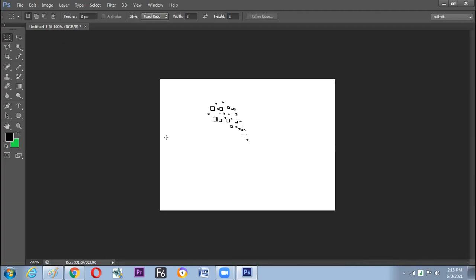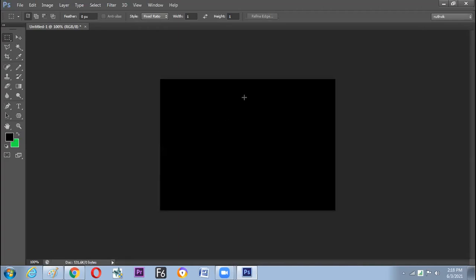Now we'll learn a few more hotkeys today and a few more extra information. On your toolbar, you can find two colors are there. Can you see the toolbar? The upper color is called foreground and the below color is called background. We can directly fill the upper color to the selected area with the help of Alt Backspace. What is the hotkey to fill the foreground color? Alt Backspace.